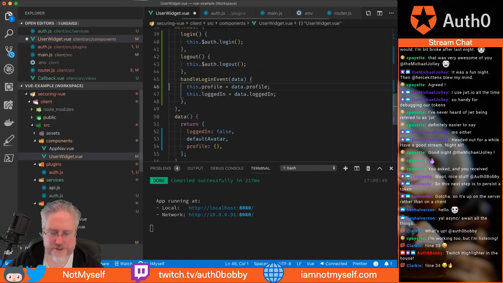So my widget, save that. Everything is saved. So we have implemented authentication with OpenID Connect. We've done it in an idiomatic way within Vue. We have prevented users from accessing routes they're not supposed to get to. We've implemented logout. All of that seems pretty cool. What else can we do here?